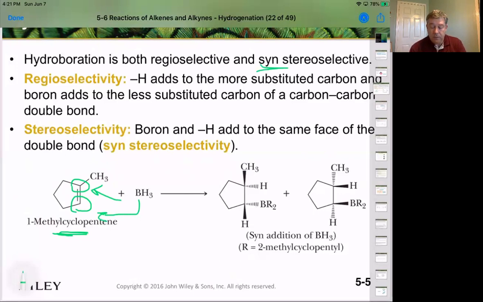So when we do this, that means the hydrogen is going to end up on the same side as the boron right here, giving us our product. And that's if it attacked from the bottom. If it attacked from the top, it's actually going to give us this other product here where the hydrogen and the boron are still on the same side, but that's coming at the top of the double bond. Okay, so we're going to get equal portions of both on the top or both on the bottom.